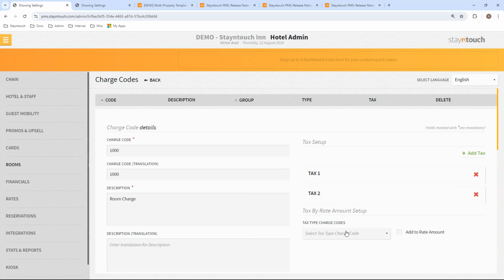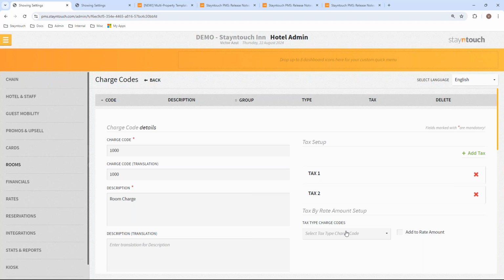In regards to group reservations, the tax by rate amount will be calculated for group reservations linked to a group rate code. When the tax by rate amount charge code is linked to the group, please note the following: rooms blocked, not picked up. Tax by rate amount will be calculated by per person or adult specified on the room block. Rooms picked up, the tax rate amount will be calculated based on the occupancy allocation for that particular reservation here.